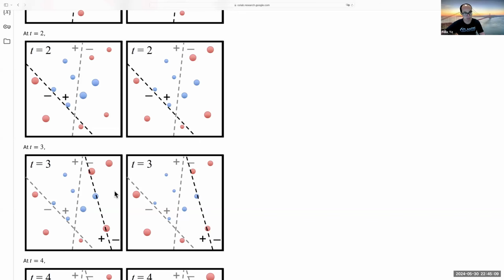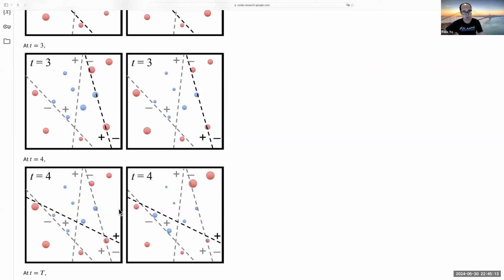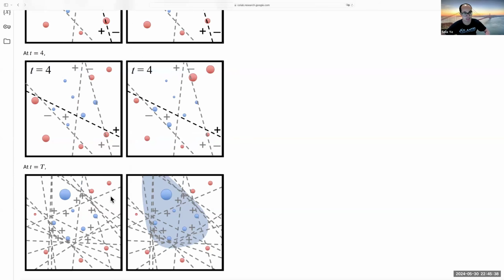We do the same thing for the third round right here. Then we continue for the fourth round. You can see that because we change the weight consistently, the loss function is different. As a result, my line, my logistic regression, will be completely different, just because of the weights we have right here. So we continue doing this until T. T could be like 15 or 20, depending on what you want.